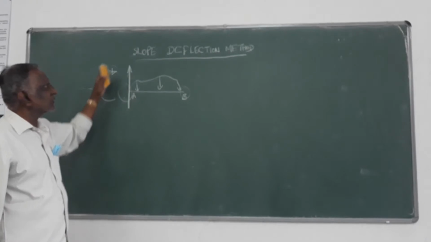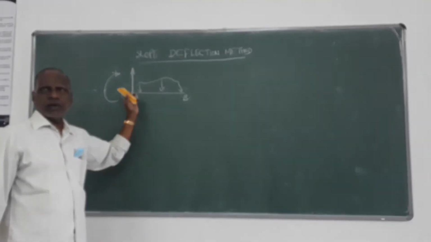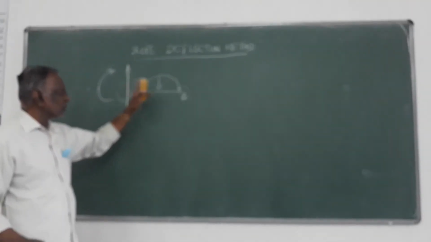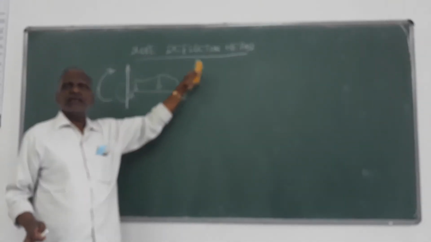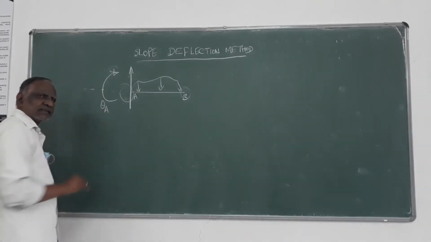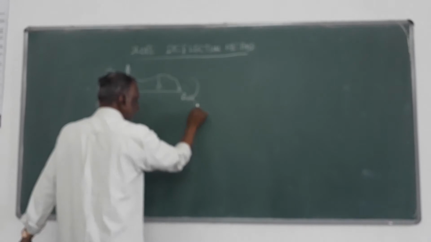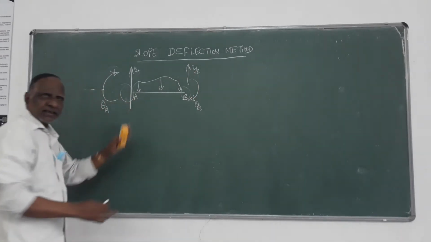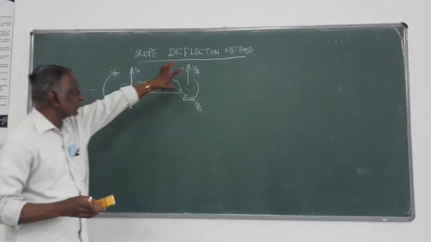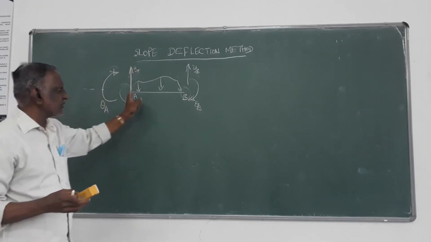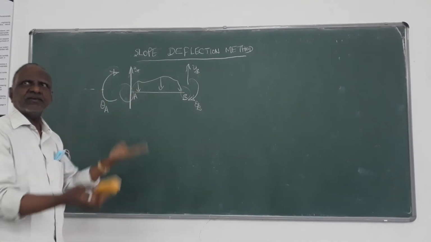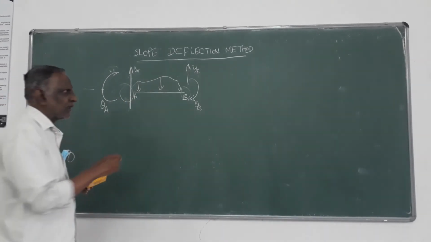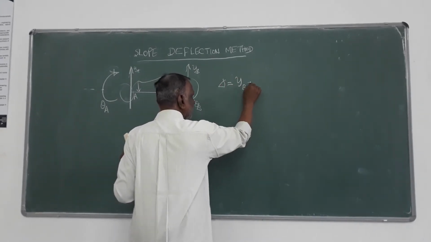In terms of this slope and deflection at the ends of the member, we are going to develop a relationship for the force developed at the ends of the member in terms of these displacements. If you call these rotations theta A and theta B, and the vertical displacements YA and YB, the relative displacement between A and B in the vertical direction is the difference between the vertical displacements at the two ends, that is YB minus YA. We call it the sway in the member. So the sway delta is YB minus YA.